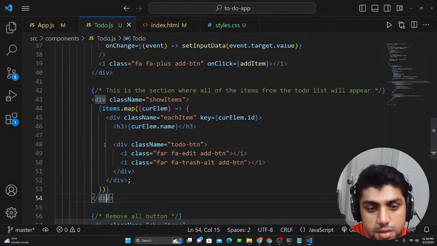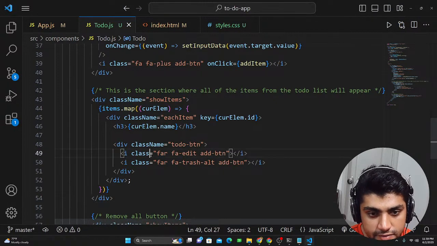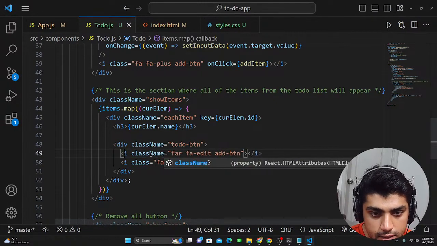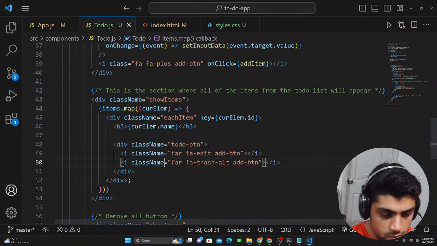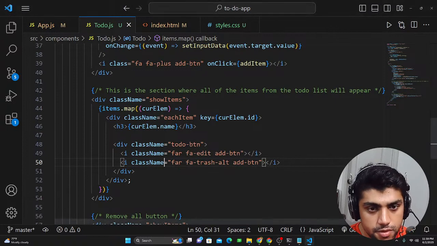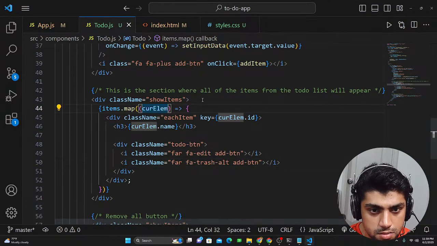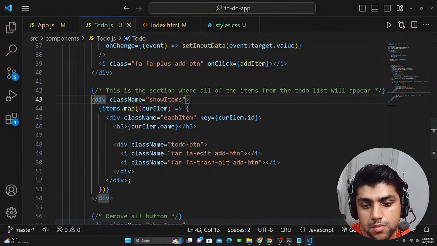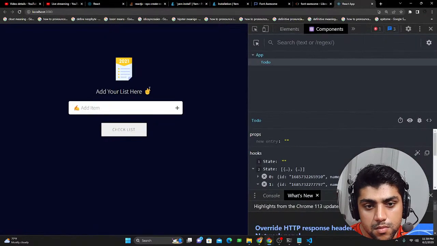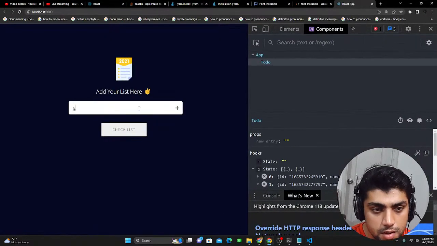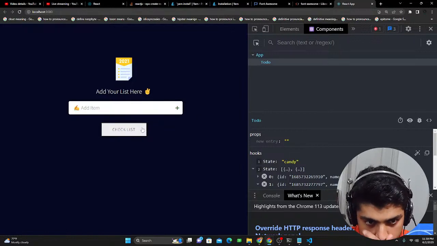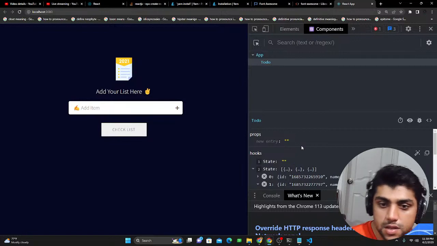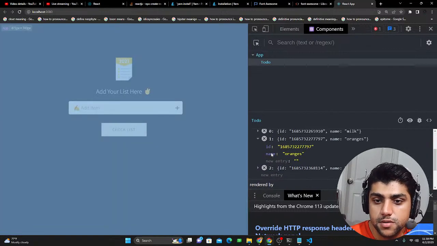Okay, so there's one issue that I found here that we have to add it like this. Other than that, I think that is okay. It's just being populated. You can see over here.